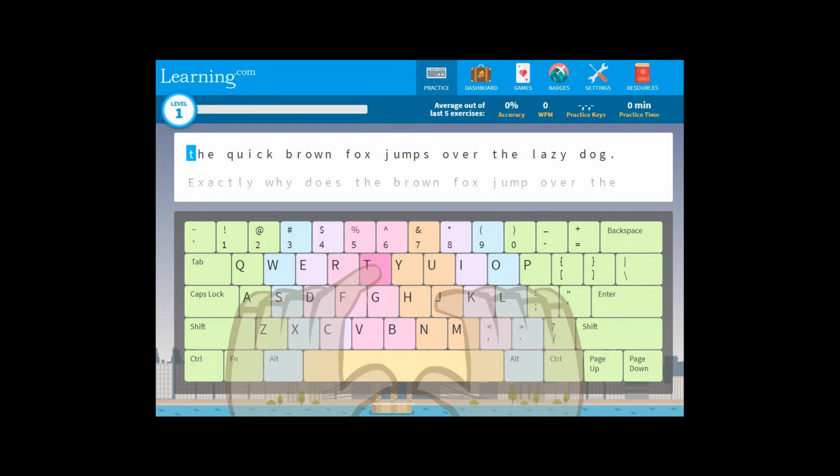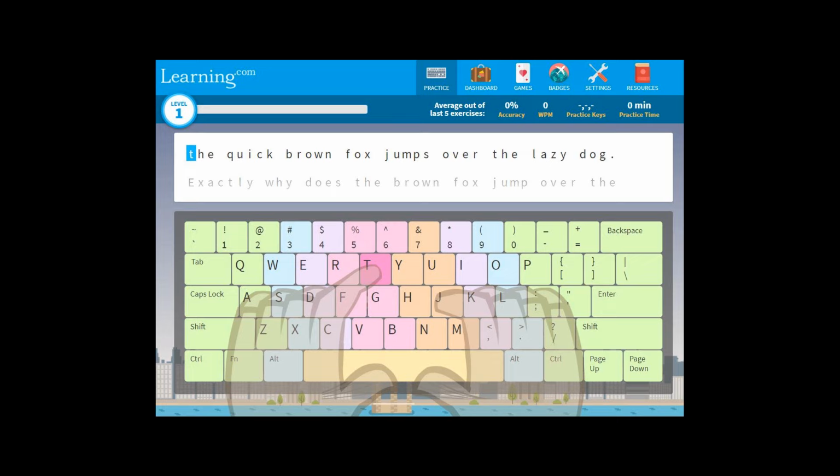Each assessment is approximately 5 minutes long based on the average words per minute for grades 3 through 5 and 6 through 8. If you've ever taken keyboarding instruction before or have taught keyboarding, you know and recognize the sentence used: The quick brown fox jumps over the lazy dog. This initial assessment gives the program a diagnosis for a starting point.